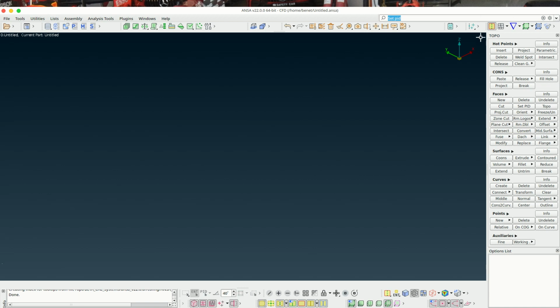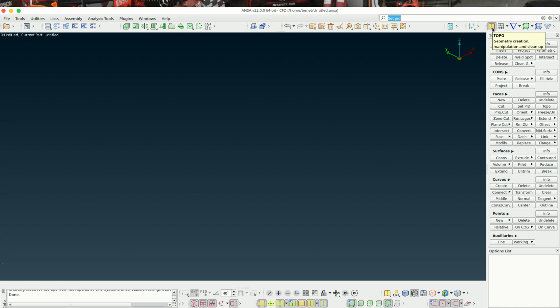So afterwards we enter the modules menu. There are several modules in Ansa, and in each module we find all the functions that we need to work with. First of all, we have the topo module that is based on geometry creation and manipulation.